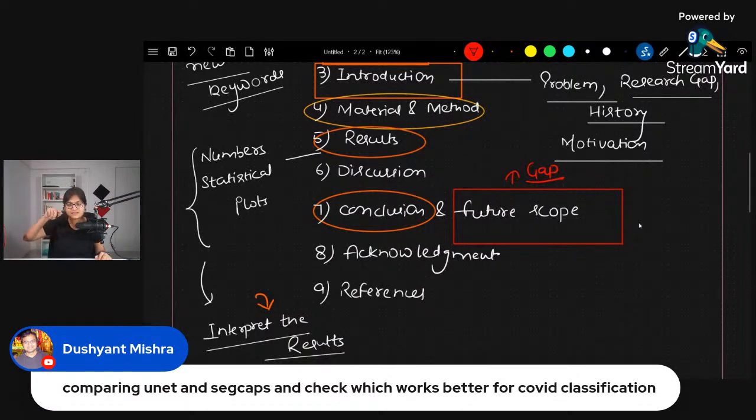So that's where you can see and focus on what future scope they have already written. Then think over it. Can I do something which makes this particular result a little bit more accurate? Maybe they're getting accuracy of 70%. Can I get the data set from somewhere else? Can I have that collaboration and improve on top of that? Make sense?